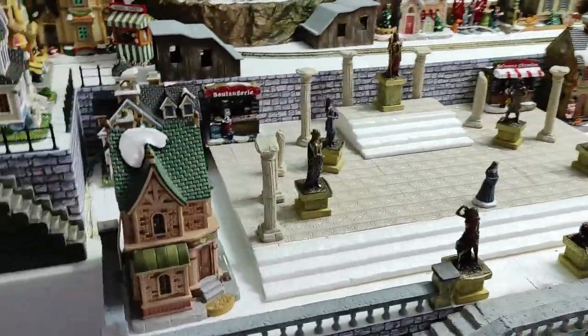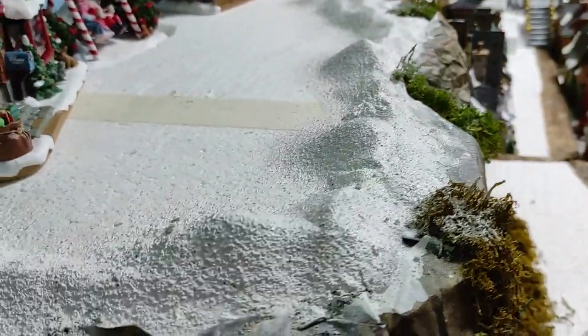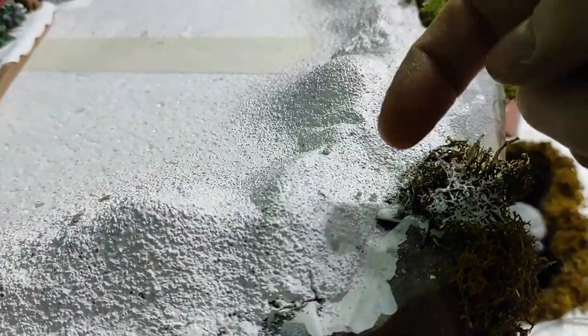Then, what took me a very long time to finish is the snow there. And I don't know if you can get it, but adding the final touch of the gloss here gave that snow look, because snow reflects light, because it is ice in some ways. So what I did there, and you have seen me doing it, so sand, then I've used my mix of water and PVC glue to fix all of it. Then I've painted three times. I painted with three layers the sand there, and now it is hard.